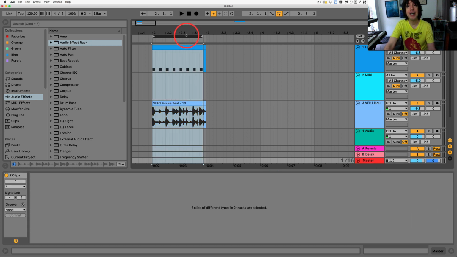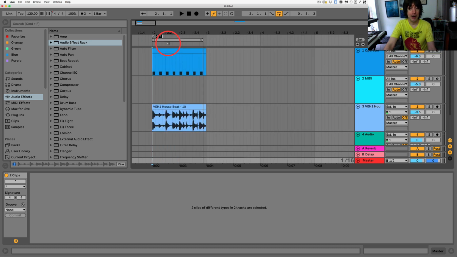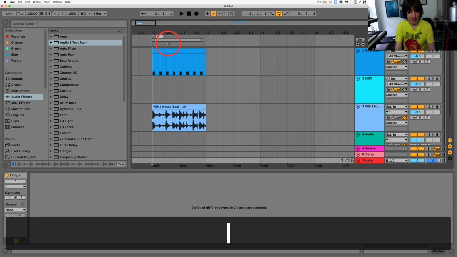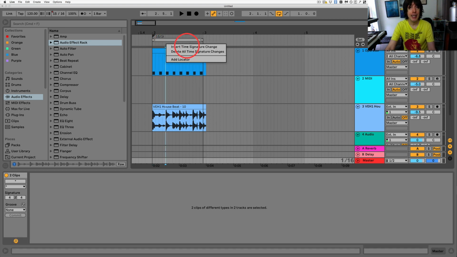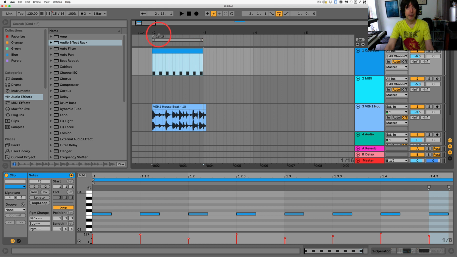Those are fairly easy to do, and the way you would approach this is to right click here and insert a time signature, let's say 15 16ths. And what it's going to do, as you can see, is make the bar from 2 to 3 into 15 16ths instead of 16 16ths.